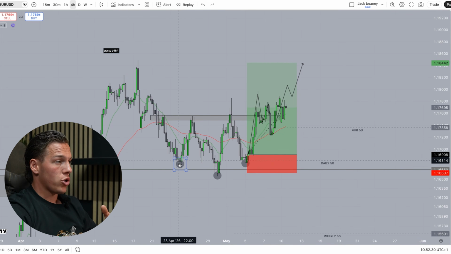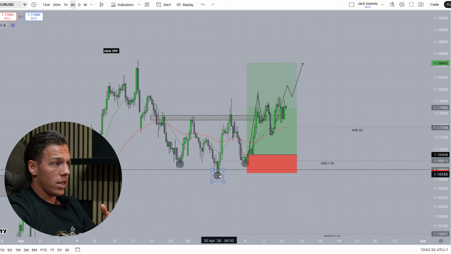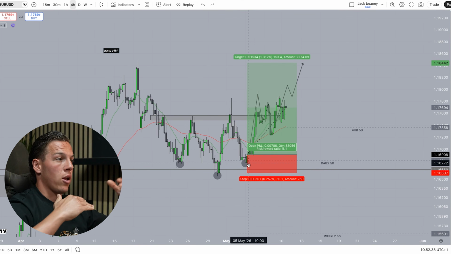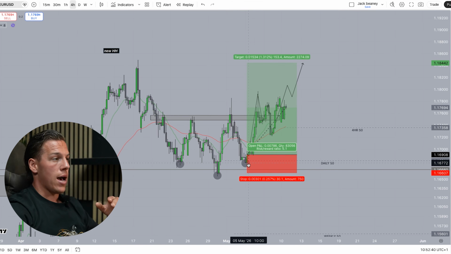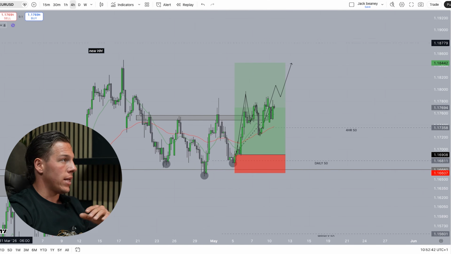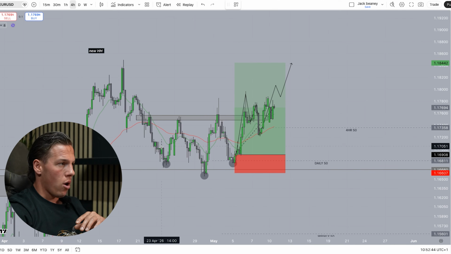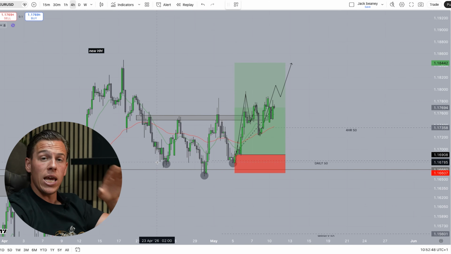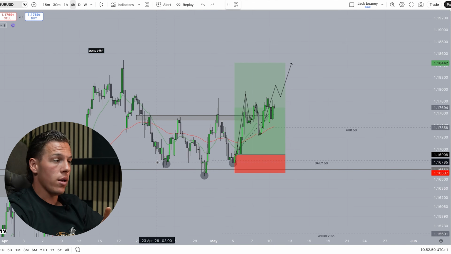So we've got a double bubble: shoulder, push back up, head, and then we had a right shoulder, and they were basically the same height or drop down. What I mean is that when we're marking these out, with a head and shoulders pattern, the right shoulder should be equal to or lower or above the setup itself.